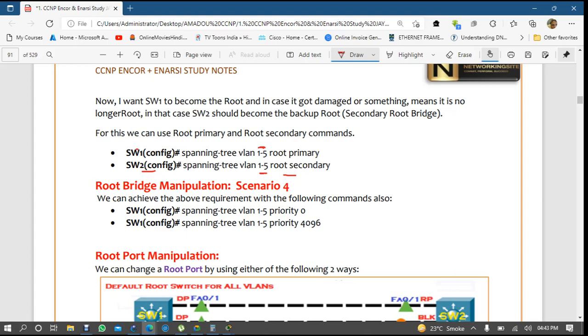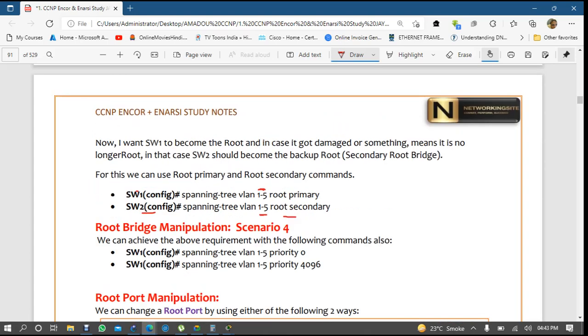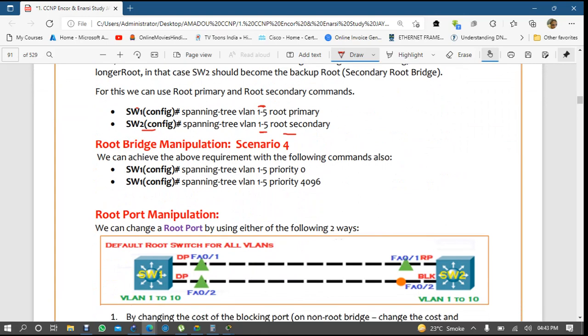So you have two options. Either you can create it with the root primary and secondary command, or you can create it with the priority command. First let me use the root primary and secondary command, then I will show you the priority one.